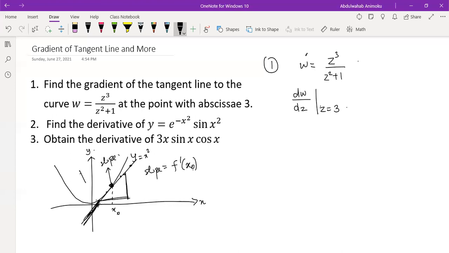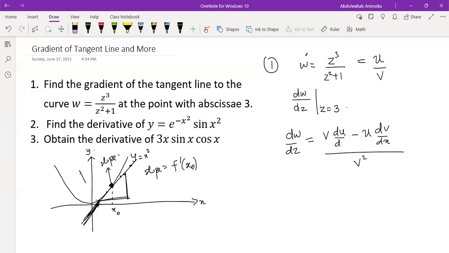So the first thing is we need to find dw/dz. Okay, so we can see that this is a quotient of two functions. So we are going to use the quotient rule for this differentiation. Basically, we let the numerator be u and the denominator be v. So to find dw/dz, remember the quotient rule says v times du minus u times dv, all over v squared. Now, we just have to make sure that we're consistent with the notation, because in this case, this is not with respect to x, it's with respect to z. So it's going to be v du/dz minus u dv/dz, all over v squared. This one we need to apply to get our derivative.